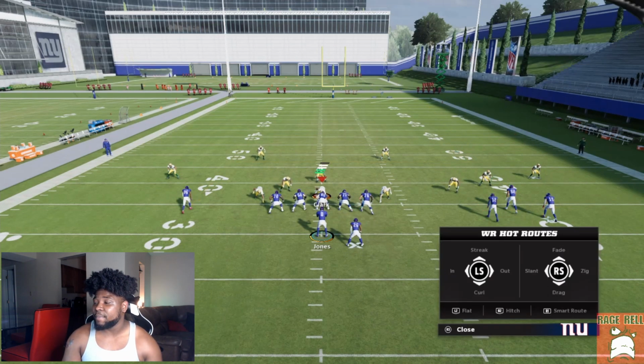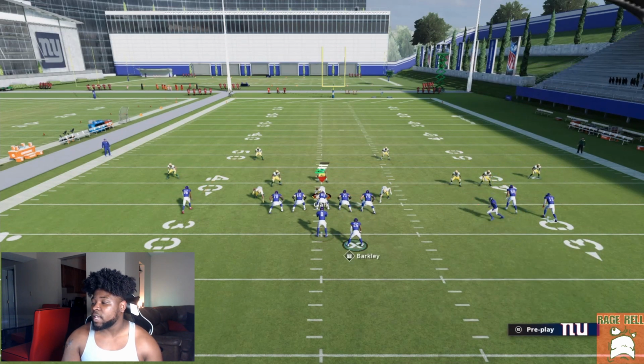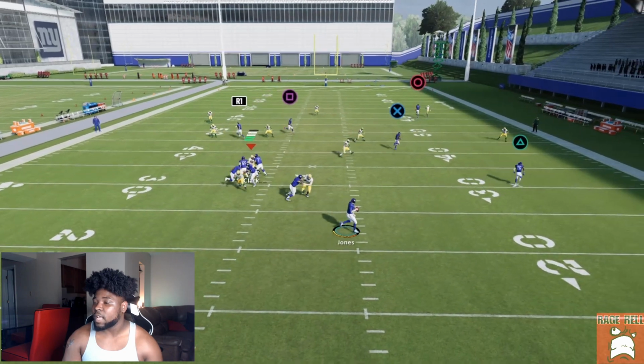If they're running heavy man coverage, what I suggest you do is take X and put him on a slant, and then take R1 and throw him on a slant and still motion over X so they think the same setup's coming. Swing my running back, and the reason I like this, did I go man? I didn't go man, my bad.